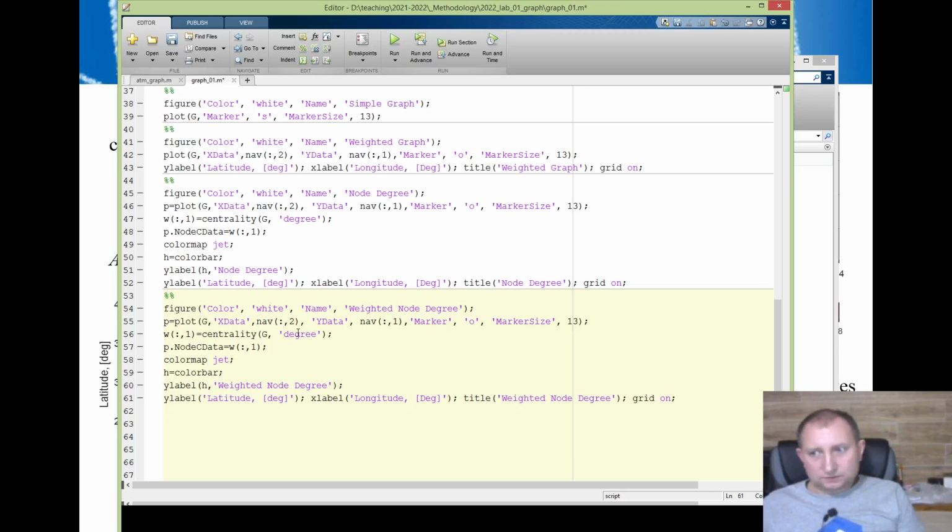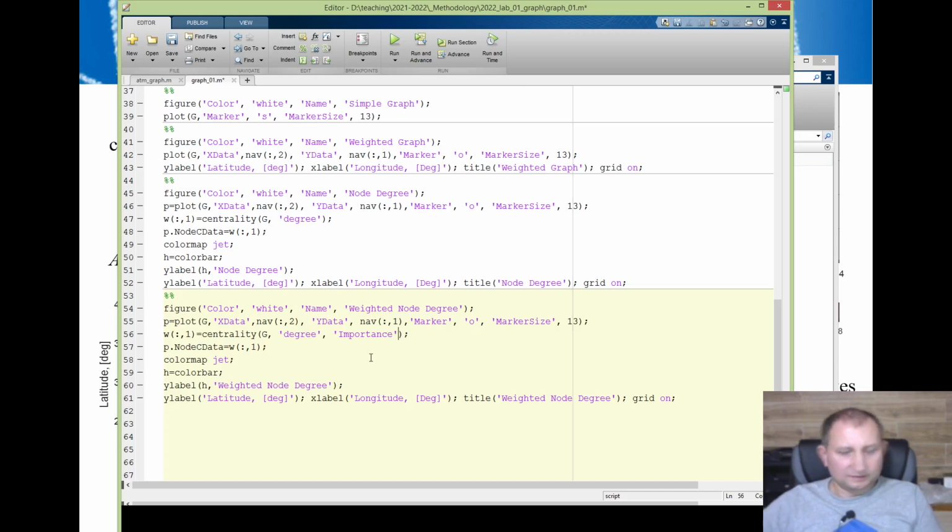Weighted node degree will be calculated by adding specific properties in degree. In this case, we will need to specify importance properties. Also remember that most properties start with a capital letter.